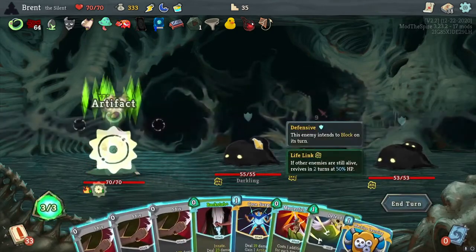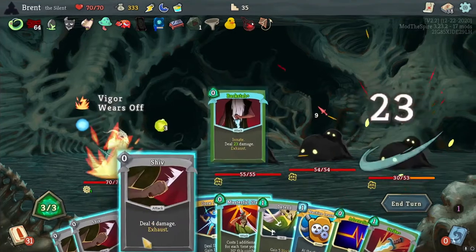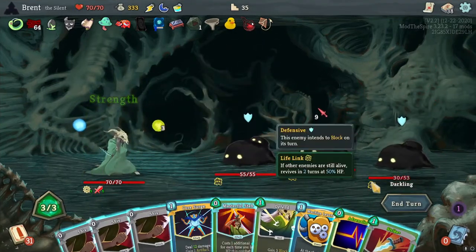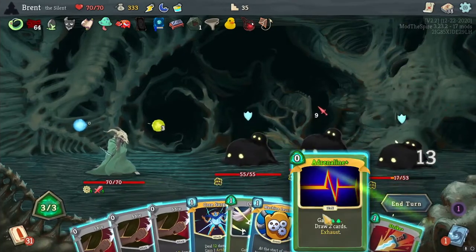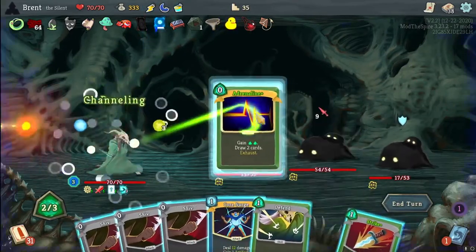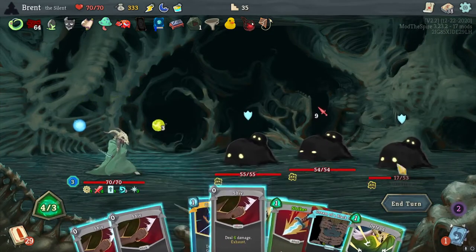Hello, my Darkling friends. Oh, there's a lot of good stuff in this one. Okay. Get the one in the back first. Don't have Choke yet, but I would like to see if I can get to it. So let's play this. Adrenaline here. We do not. We just get Thorns. That's fine too, though.